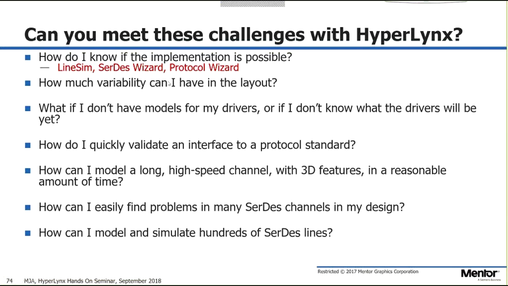How much variability can I have in the layout? Well, we can use the sweeps within these tools to try out different parameters to see how flexible we can be. There's also the 3D Explorer. It's part of the full wave solver that we can use to, again, sweep values and see how critical these small structures have to be, how critical they are, and how close they need to match the design.